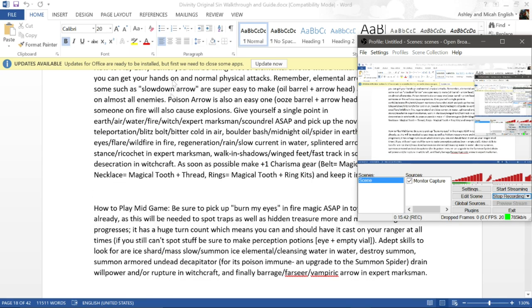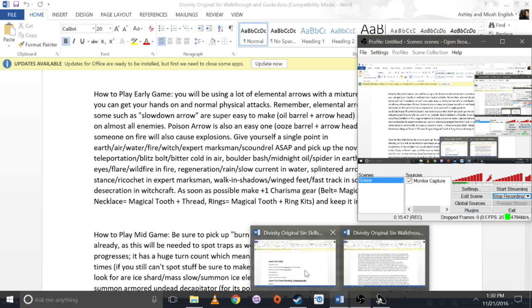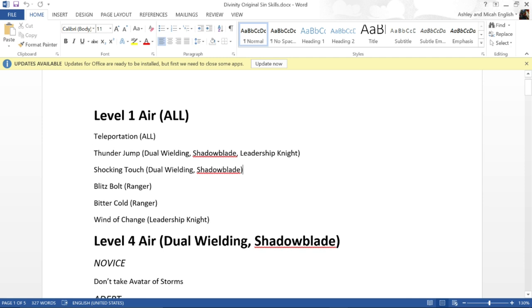If you want to read how to specifically play, you can actually do that in the guide. What we're going to go over here is the skills, okay? So level 1 air, as I suggested, everyone's going to be getting this. Everyone's going to at least be level 1 in air. Everyone's going to get teleportation. You're dual-wielding Shadow Blade and Leadership Knight, so that's not important here. Okay, so Blitz Bolt, Bitter Cold. So the Ranger, you're going to want teleportation, Blitz Bolt, and Bitter Cold. Those are your three that you're going to be getting on her.